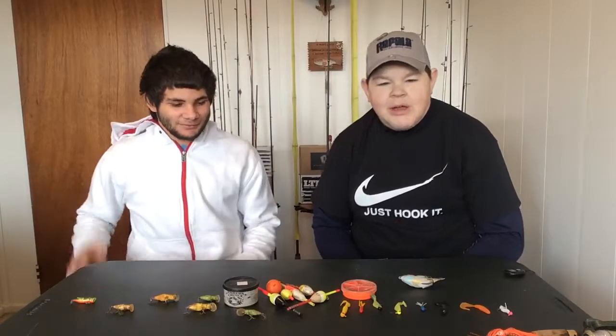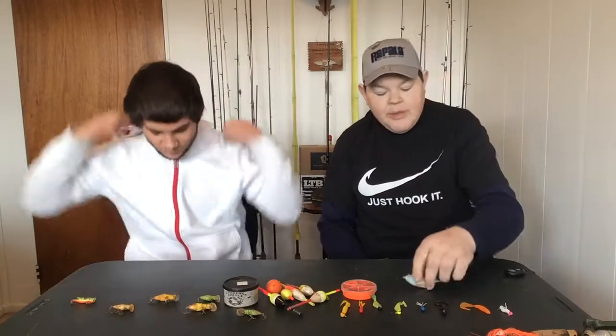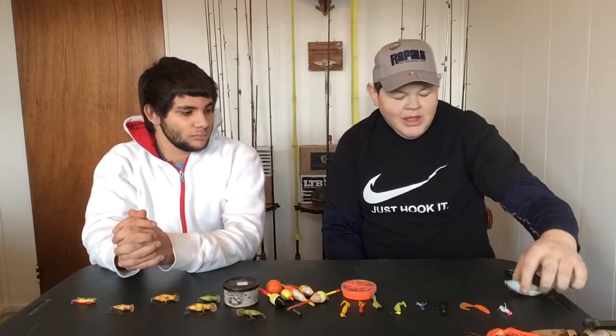I'm JC Brooks. Alright, so today we're going to be talking about bluegill, or as they might call them in your neck of the woods, panfish, or brim. They call them different things everywhere. Basically, they look like these little guys. This is a bass bait, but it gets the idea.